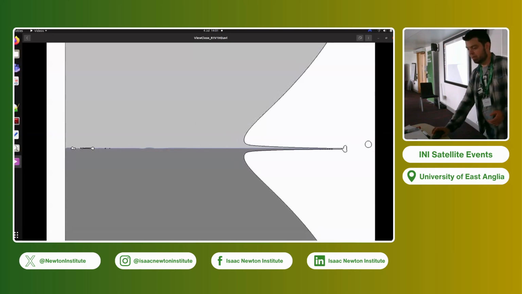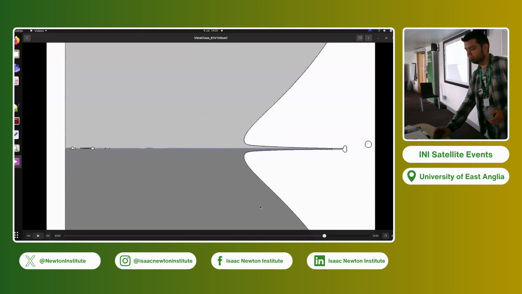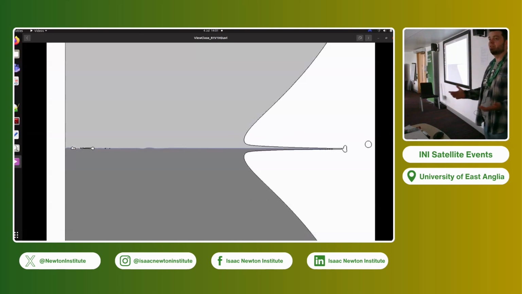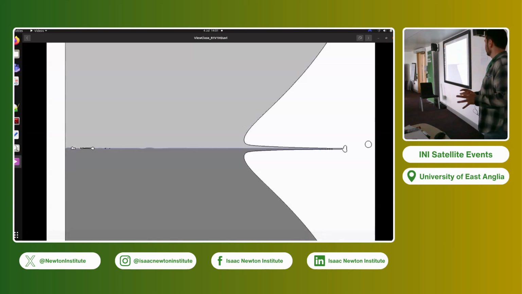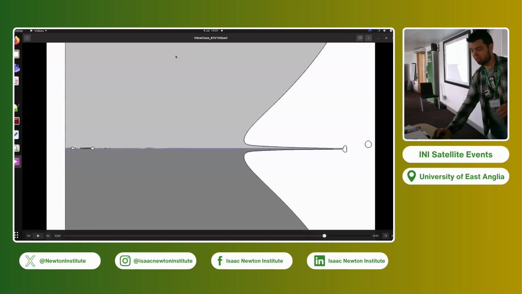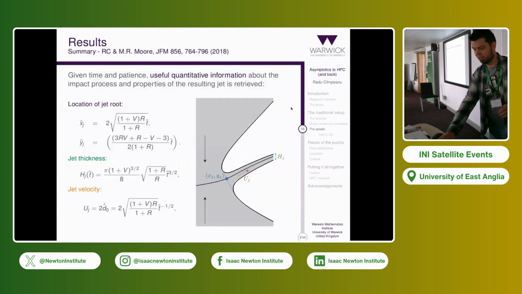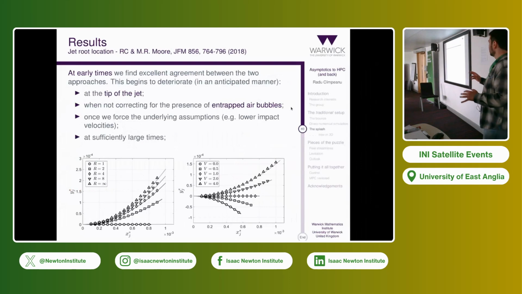Honestly, the only place that is well resolved to a sufficient degree of accuracy is this region where we've looked into the Wagner theory comparison. If you want the actual breakup process and the bubble formation to be accurately resolved, probably a bit more resources were needed there. But I'll show you the comparison to the analytical framework over the next few slides. What I'll show you will have symbols for the DNS, and curves for the analytical result.